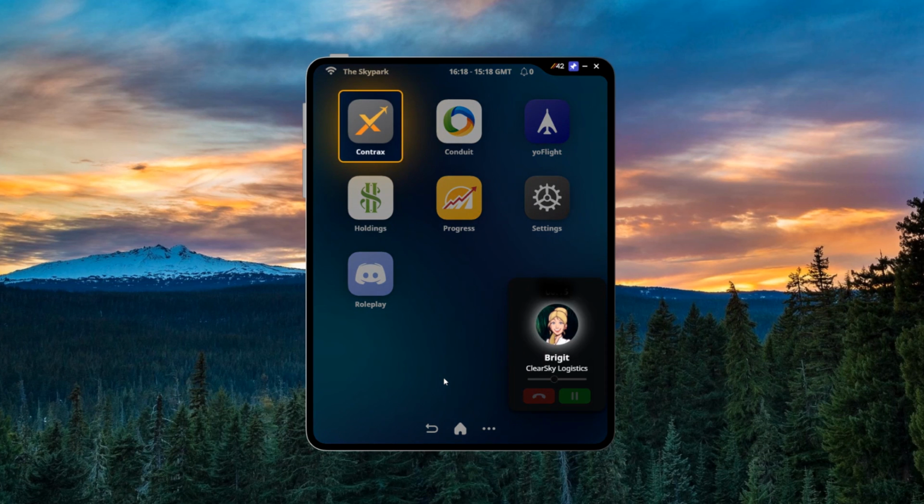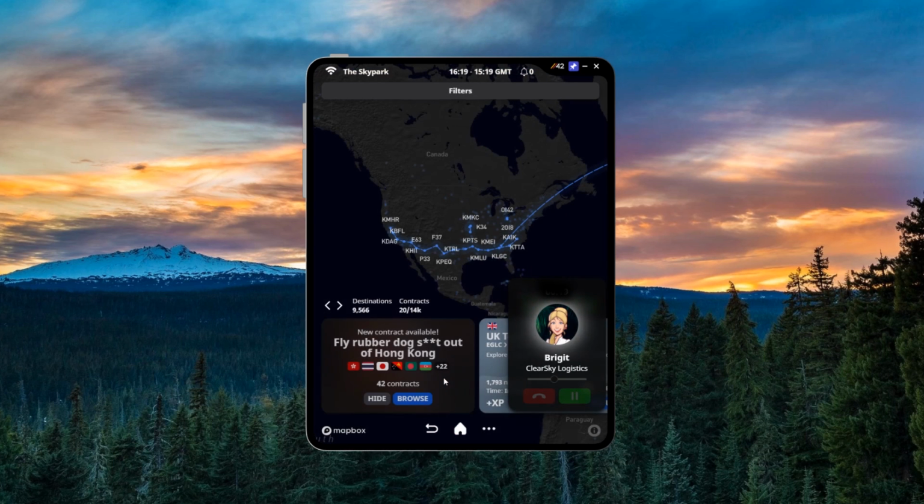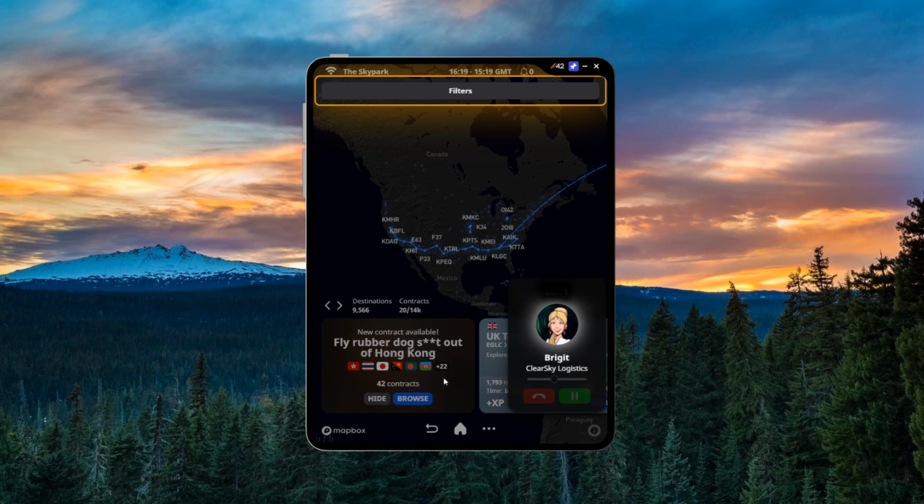Accepting a contract is incredibly easy. All you need to do is go to the Contracts app and you are met with a plethora of different options to choose from, along with a filter option which allows you to select the type of aircraft, such as small jets, helicopters, piston aircraft, and more. You can even choose which companies you want to see and what types of jobs: tours, cargoes, bush trips, ferries, etc.